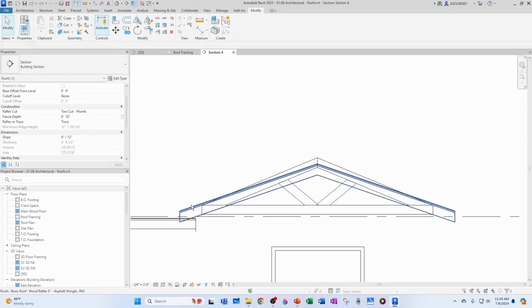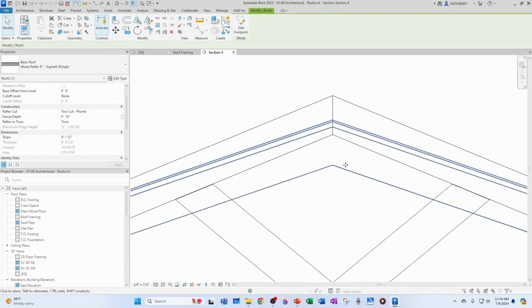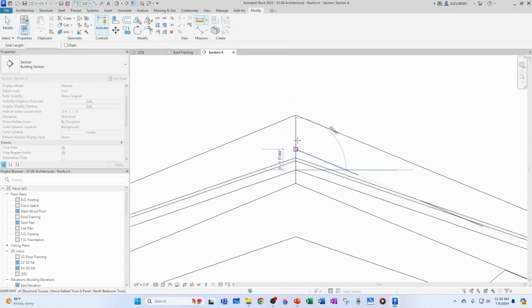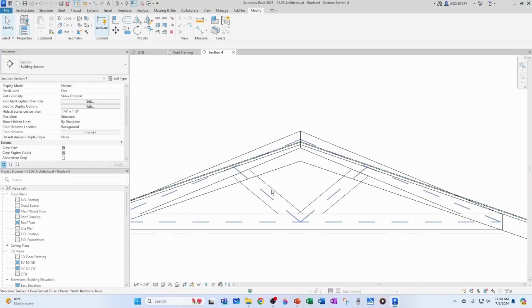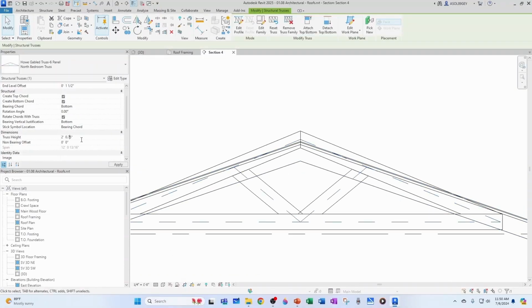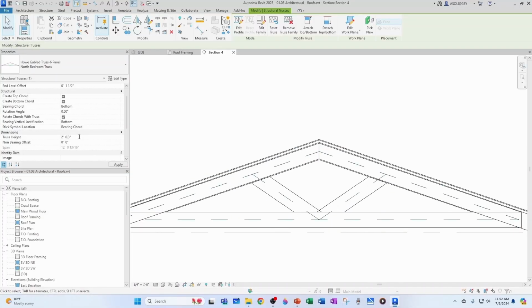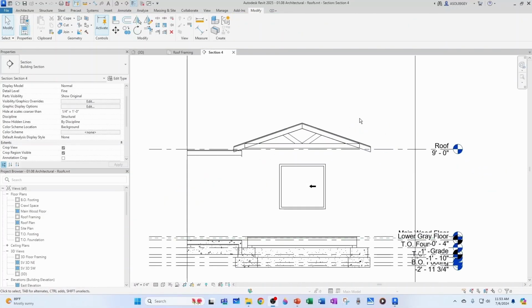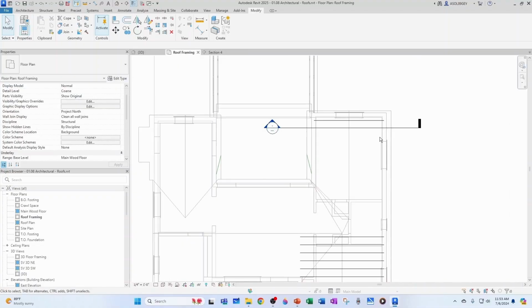And we can do that by measuring. You know, we want this point to align to this point, right? So let's measure that from here to here. It's about 4.76 inches. So if we click on our truss, we can make this 0.74. Actually, let's make it 0.3 inches. And that's very good. Now let's go back to our roof framing plan.